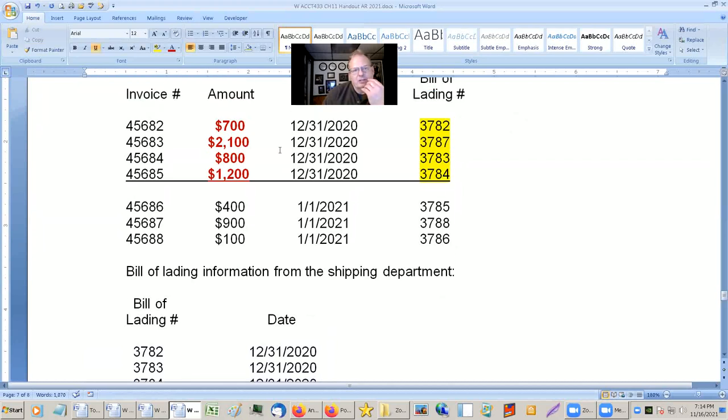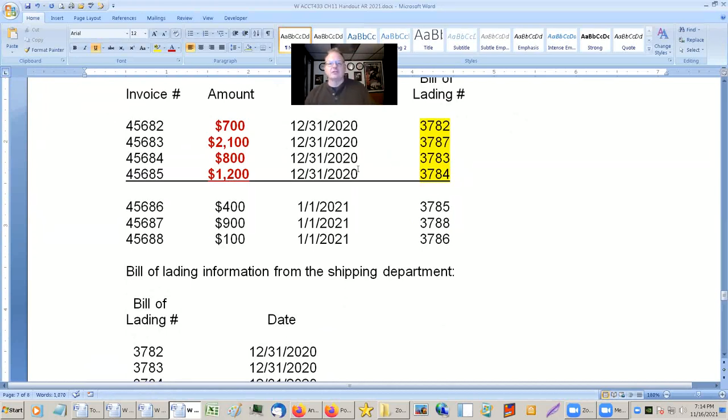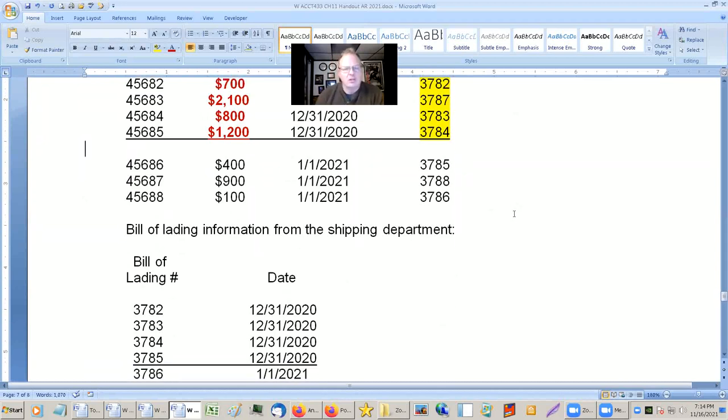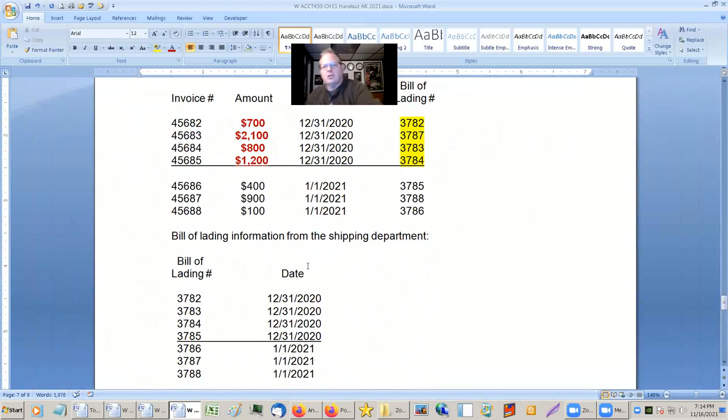So here's the sales journal up here. And these are the dates that they have in it. So you presume that this would be the amount that they would show us for the sales for these last items near the cutoff period. And so the question is, which invoices should be shown as a sale for 2020? The one highlighted in red and yellow. 1231.